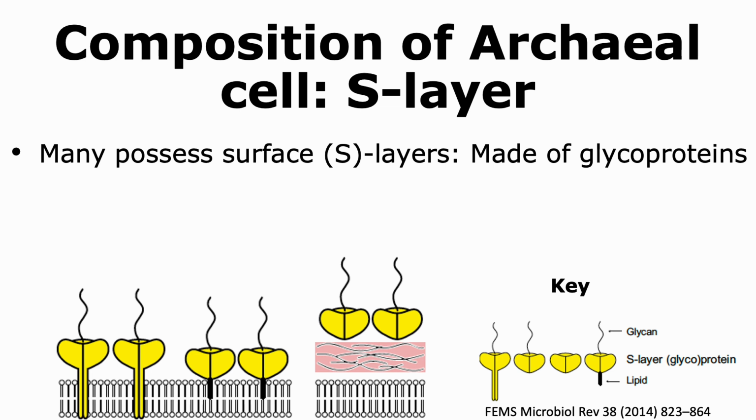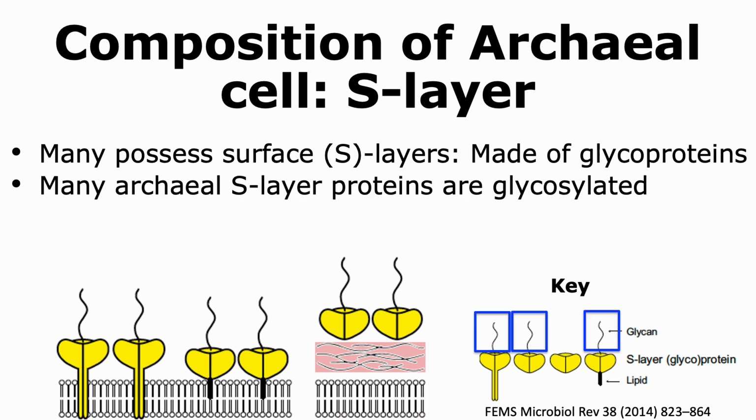Many archaea possess a surface layer or S layer on the outer part of the plasma membrane. These S layers are considered to be part of the cell wall and are made up of glycoproteins. They come in many shapes and forms. The S layers can be made up of glycoproteins that are embedded completely into the plasma membrane, or these glycoproteins can be associated with the plasma membrane but not completely embedded. In the case of some archaea, the S layer proteins are present on top of a polymeric cell wall that is there. Many archaeal S layer proteins are glycosylated, and this was a seminal finding because for a long time it was thought that the process of glycosylation, which is the addition of sugars to a protein, was observed only in eukaryotes.